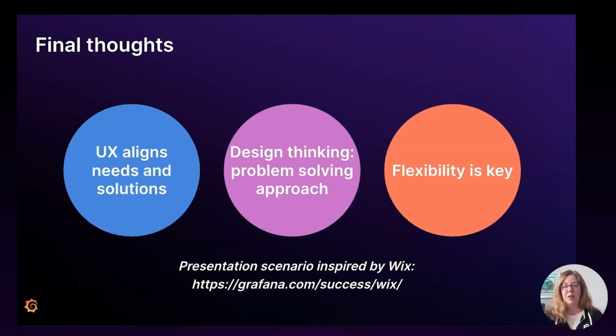There are 3 key points that Joe and I would like you to remember from this session. UX is all about aligning user needs with the solutions that address them. Keep your users at the center of your decisions, and you're going to be in great shape. Design thinking is a problem-solving approach that you can apply in many different contexts. Focus on building empathy and embracing iteration.